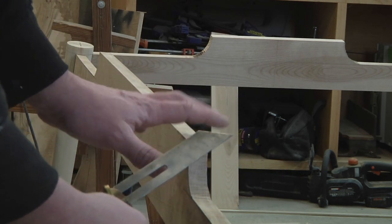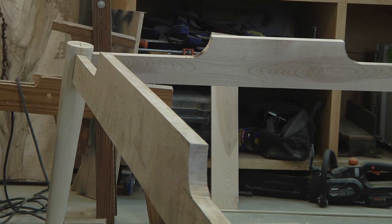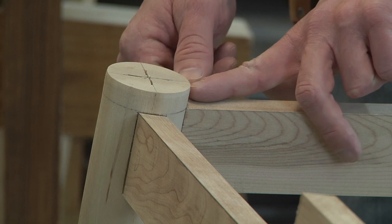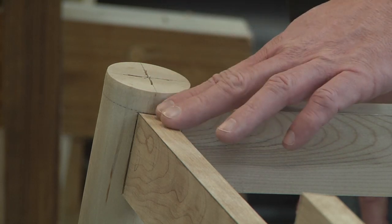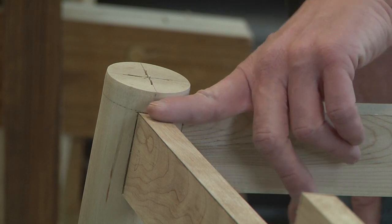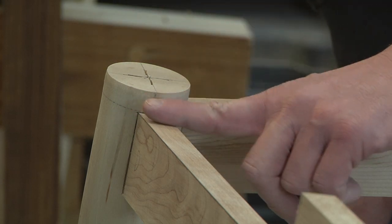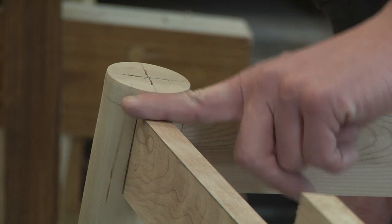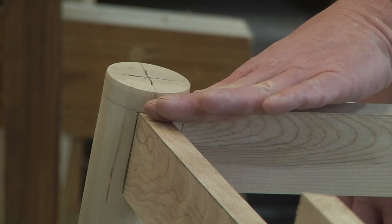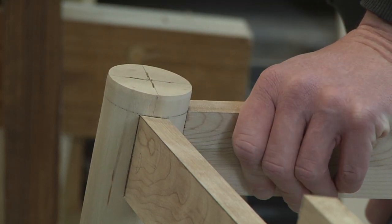But having it set up in this dry fit situation, I noticed something I hadn't before, and that's down there on the legs. So the plan originally is to cut the leg flush with these two stretchers coming in. But I noticed something, that the tops of these stretchers are angled. So if I was to try and cut it, that means the top of this leg would still be angling up. So what I'm going to have to do is take the top of the stretcher here and put a 6 degree bevel on it. That then will give me a level surface on both of these, in which then I can cut the top of this leg off, something I hadn't noticed or thought of prior to this.